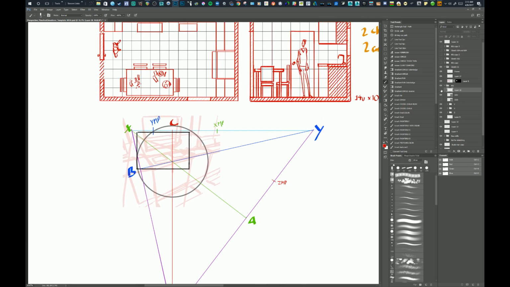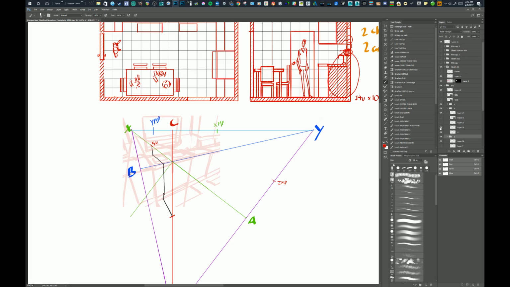Okay. So first off, let me get rid of the frame here. I'm going to get rid of the cone of vision as well, and then we need to bring back our two distance lines. So that distance line right there. Okay, so we did cut it off right at the end there. So we actually only need this distance line. So that's good. Okay.